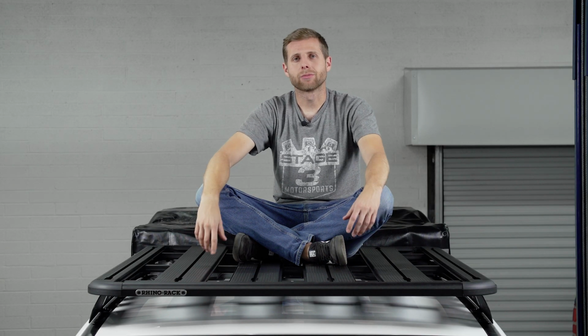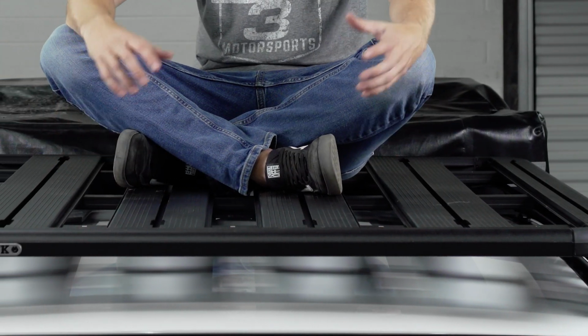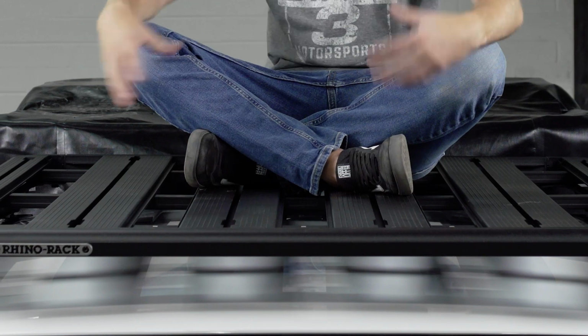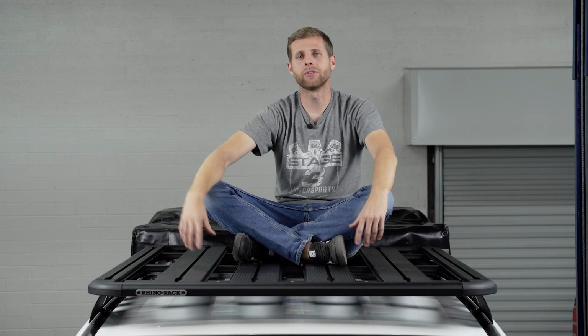Well guys, that's gonna be a wrap on this roof rack install. And as you can see, it leaves you with a great platform where you can put something like a tent or traction aids or some sort of camping gear, storage bins, things like that. It's really got a lot of utility to it.